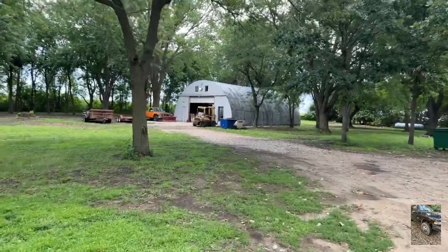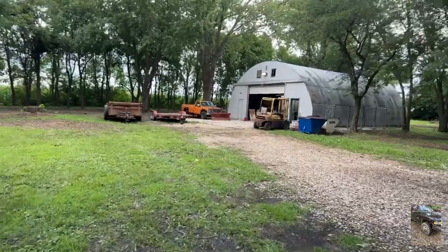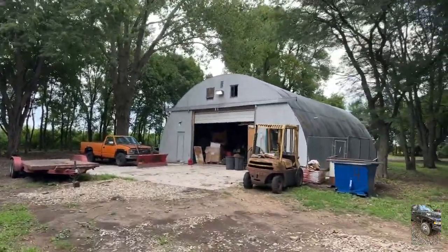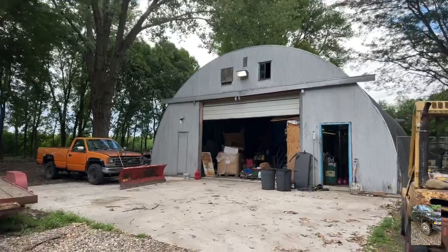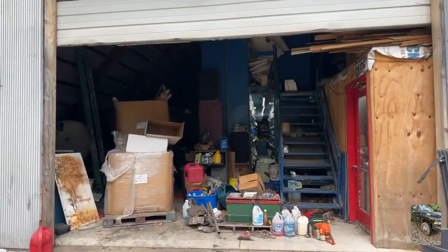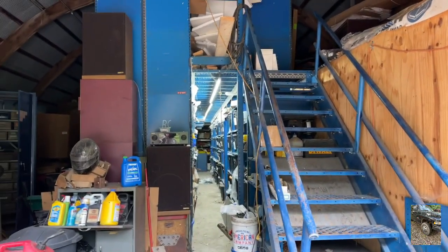It's definitely cleaner out here. Got rid of a lot of stuff. But this Quonset building right here is full of eBay stuff. I think we've got like four or five thousand items out there, and right now I just got it jam-packed, so it's kind of a mess — that's from me cleaning up other buildings and sites. We got a racking system in there. As you can see down this aisle, there's a bunch of totes, and those totes are filled with items that are listed on eBay.